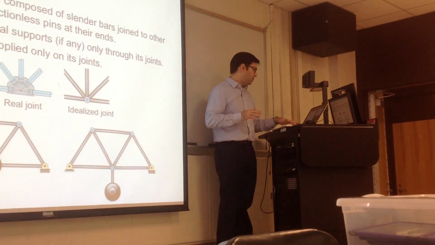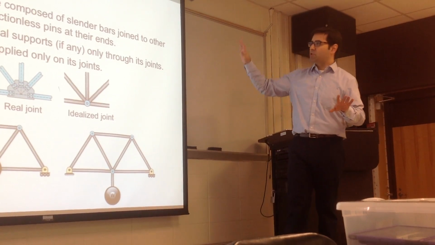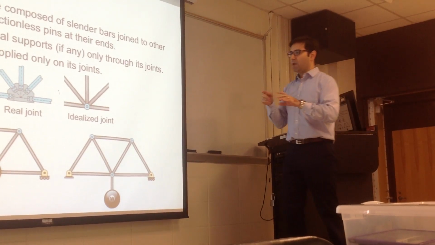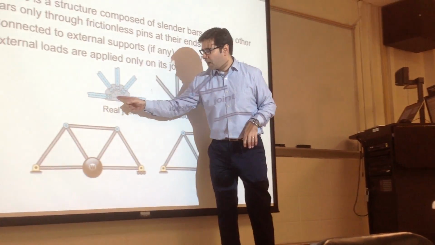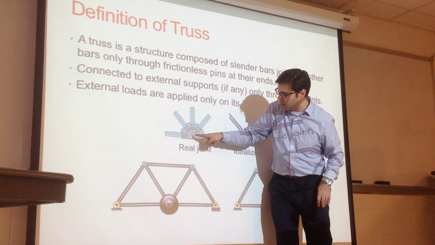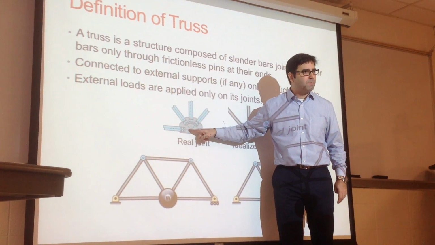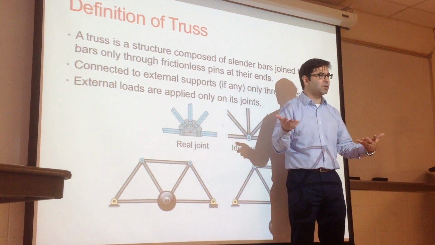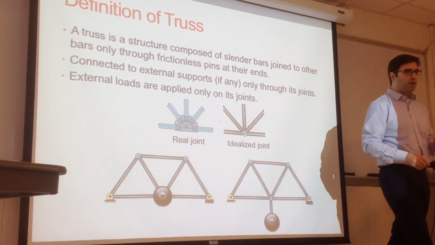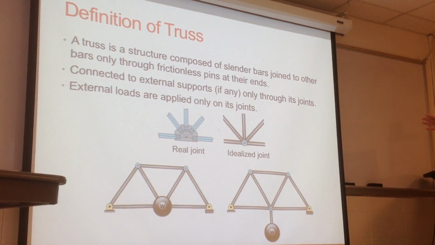Okay. So the formal definition of a truss. A truss is a structure that is composed of slender bars that are joined together. Okay. And they have to be joined together at the same point. So basically the center lines of each bar have to intersect at a single point. If that happens, then we could idealize the structure as if they were joined by pins. Okay? And that has a big implication that I'm going to discuss right now.